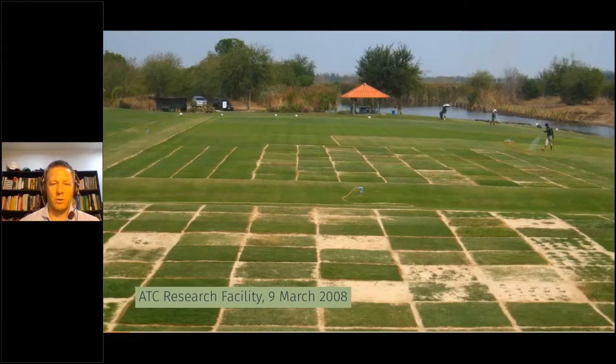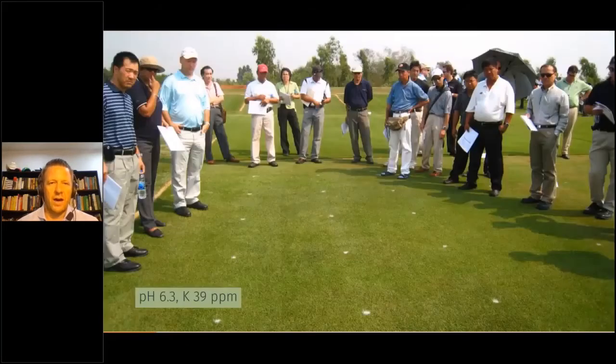And I'm going to focus on what we called Area 5, which was right over there, the area that's still in green. And this is at Area 5. So this is 2 days later on March 11th, 2008. This area is Manila grass, Zoysia matrella, grown in a sand root zone, and it had a pH of 6.3, and the soil potassium tested 2 weeks earlier was 39 parts per million in Area 5 in that section of the research area. And at the field day, I'd put out some potassium and no potassium fertilizer. I'd put out some phosphorus and no phosphorus fertilizer. I'd put out some iron and no iron fertilizer in these little square plots in between the white paint dots.